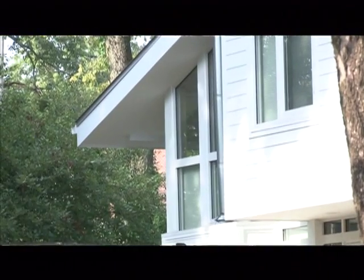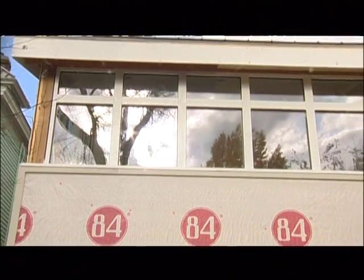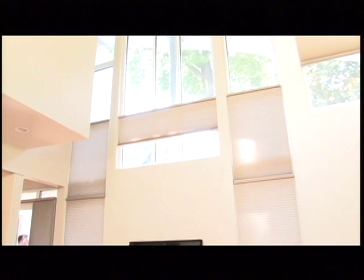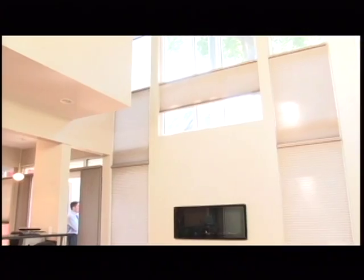We wanted this addition to feel almost like a reverse negative of what the house was. The house has punched openings in it, as would be very appropriate for the time. And what we've done here is really reversed that and opened it up and made the actual space volumes inside sort of penetrate a glass wall, to take away that edge that we had on the existing house, which is the larger masonry elements. That way, the spaces inside are allowed to flow out and in turn accept the exterior spaces in. So there's that return between what bit of nature we have here in a more urban environment.